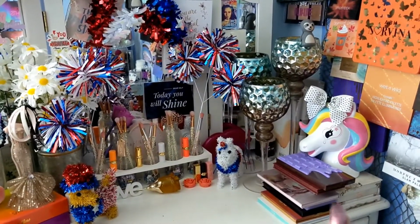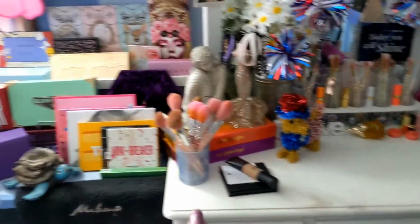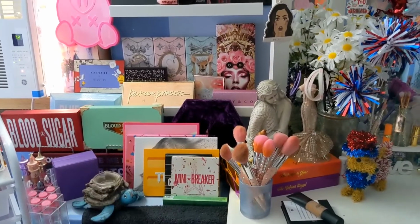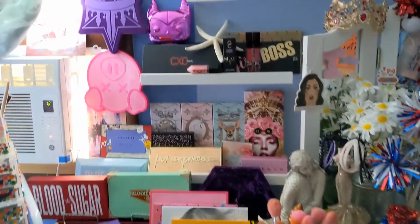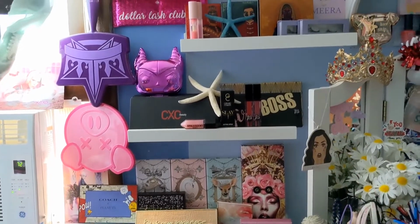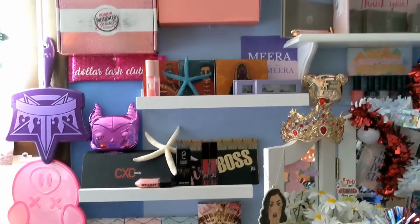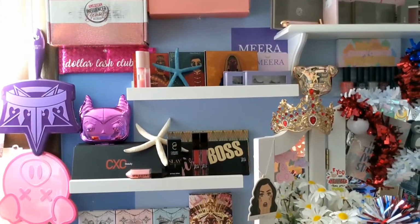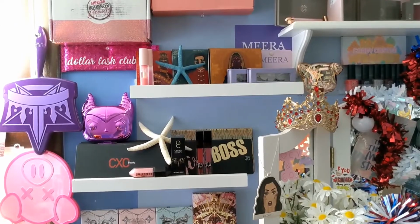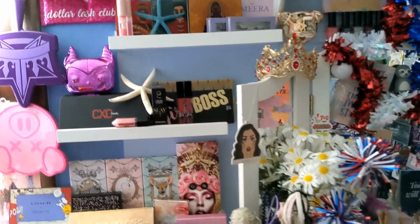The palettes that we're gonna work on hanging today. There's Juvia's Place, the Jeffree Star collection, my Pat McGrath, the amazing guys at CXC Beauty, Private Society, Mira Beauty. You guys, they are so very supportive. I absolutely adore them. I actually need to send them some money to get their newest collection. We had to help out some people, so unfortunately I wasn't able to get that yet, but they actually put it on hold for me.